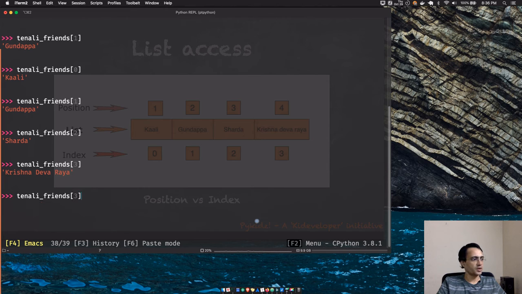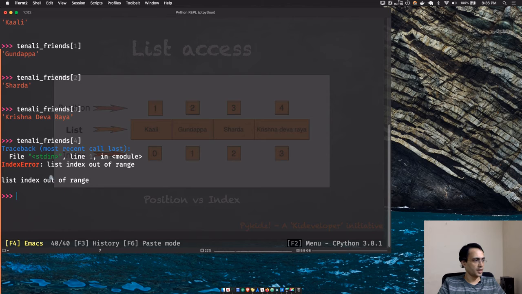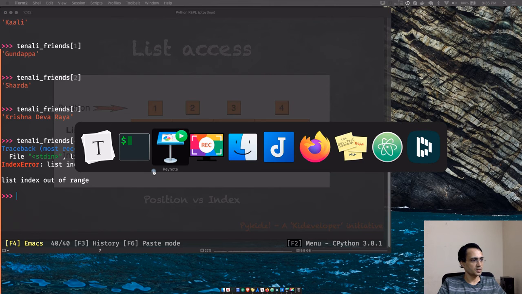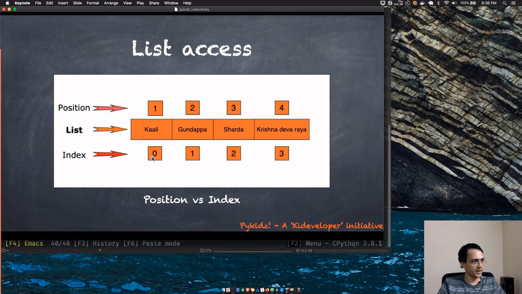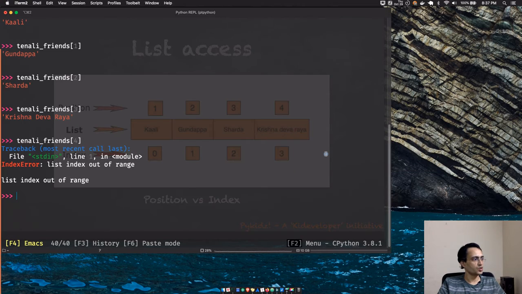What do you think happens if I try to do index 4? You remember, fourth index means fifth element and we don't have a fifth element. See the error, index error, list index out of range. You can see in this list you have an index 0, 1, 2, 3. So index range is 0 to 3, but I am actually trying to use index 4. So it is clearly saying index out of range. Now this is how Python will complain, and you should keep this error in mind because you will encounter it whenever you make this mistake, and when you are learning you are bound to make this mistake. Whenever you try to access beyond the list, it will give you this error.